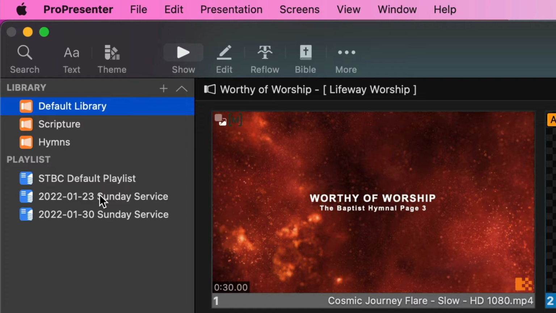And this is very helpful. Like, for instance, if you have a church service and you are presenting for one Sunday, and then you want to have something else different on your next Sunday, right? So that's what playlists are. They're just things that can showcase what's coming out of a library.